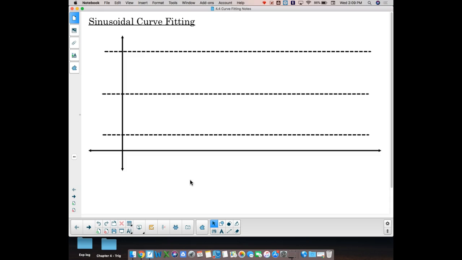The one that's just the 4.4 worksheet A, okay, that's good and all, but your test looks exactly like the review worksheet, which was the one that you got yesterday. Six questions, all graphs. You've got to throw in the y-axis at some point in your graph, and then answer a couple of questions for each one. Okay? All right, so that's tomorrow.